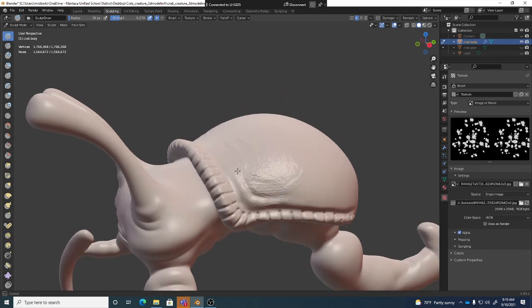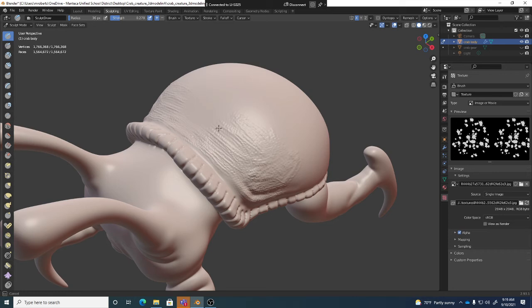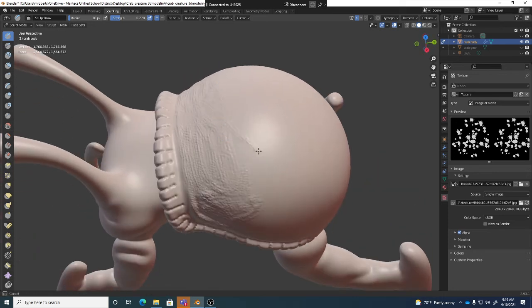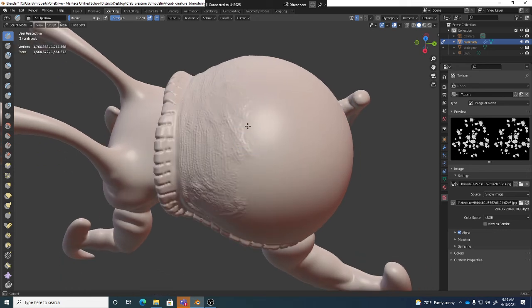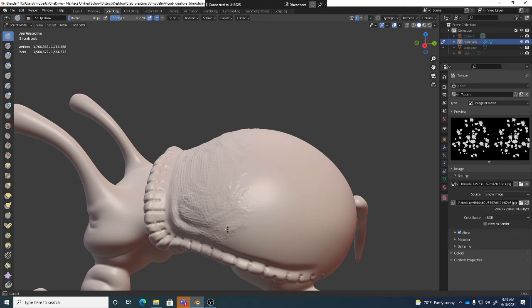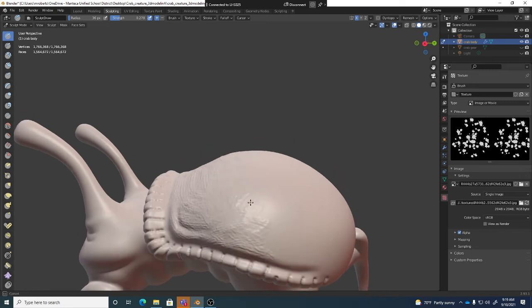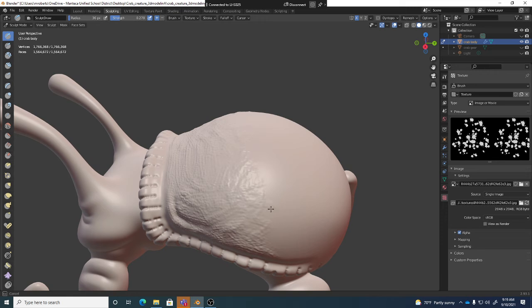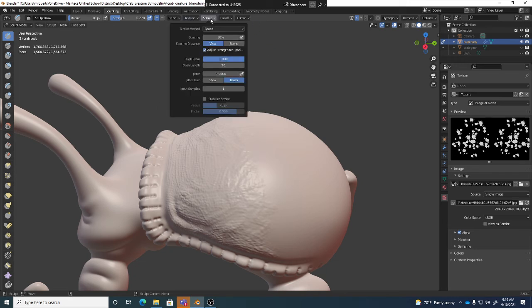So view plane can be really cool for doing those kinds of things where you just want to paint that again and again. So you have to think of it like it's stamping it, and then it's stamping it again, and then it's placing it again, it's placing it again, it's placing it again. But almost on top of each other, so you're really just painting kind of a rough noise pattern. But that's one of the neat things you could do with just view plane alone as your mapping option. Now here's the thing is this texture and these mapping can also work with your different strokes.